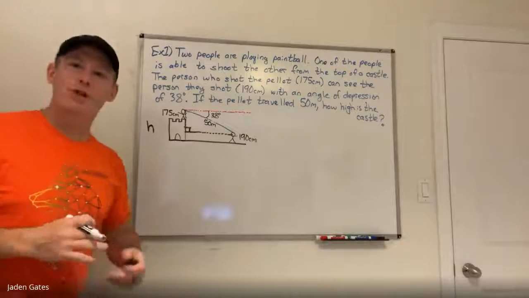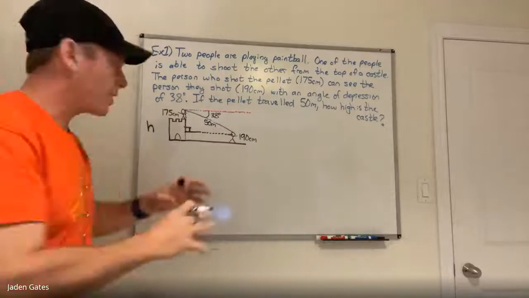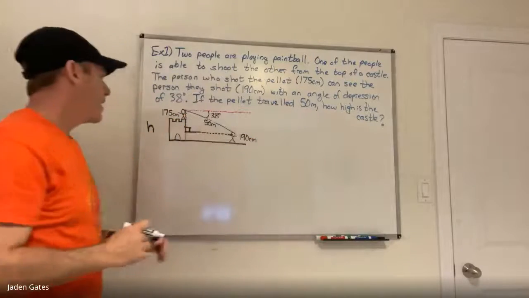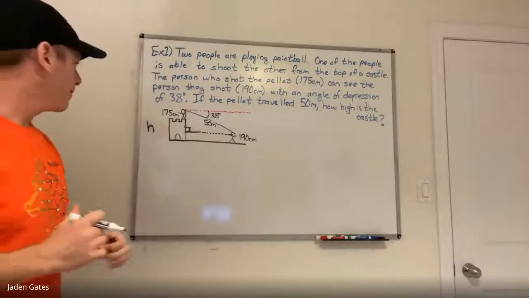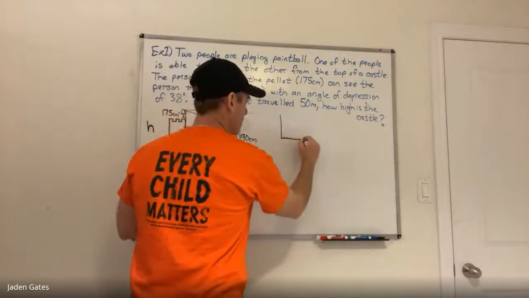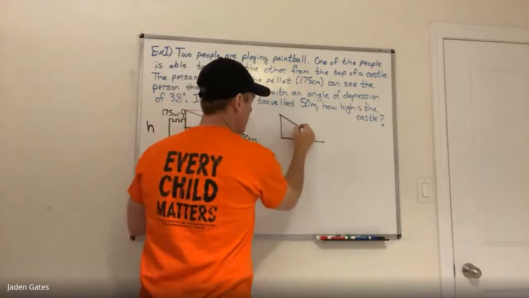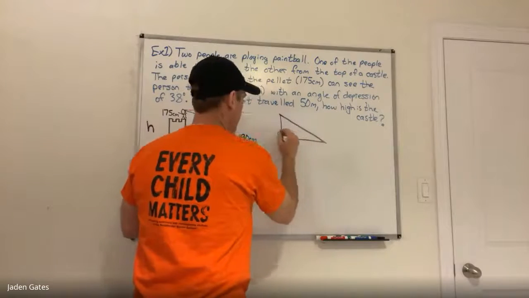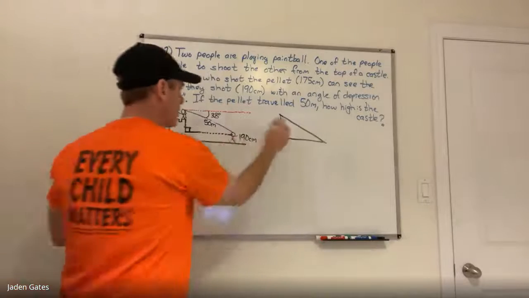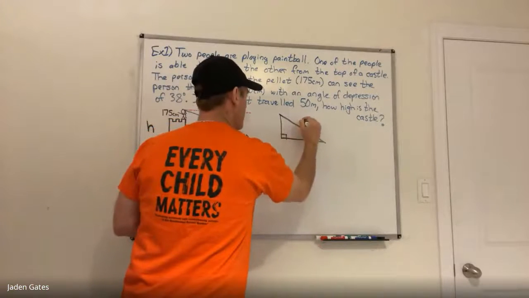Now that I've drawn my diagram, I'm going to take this triangle and shift it over, without all the nice drawings in there. So I take my right angle triangle and draw it over, so it represents something that I'm used to solving. Now, this line right here, that's 50 meters.